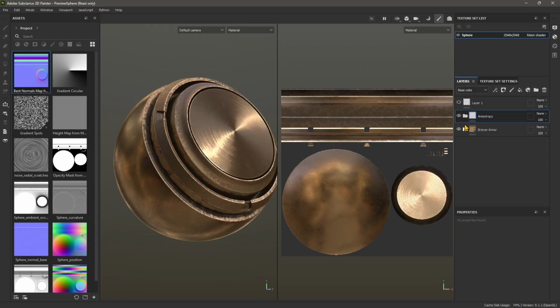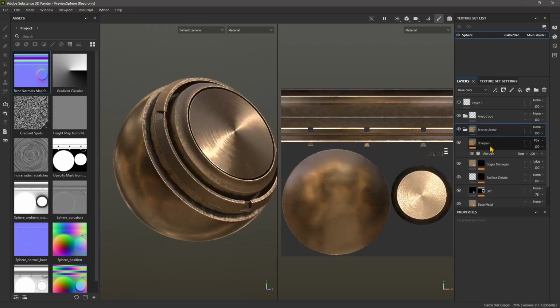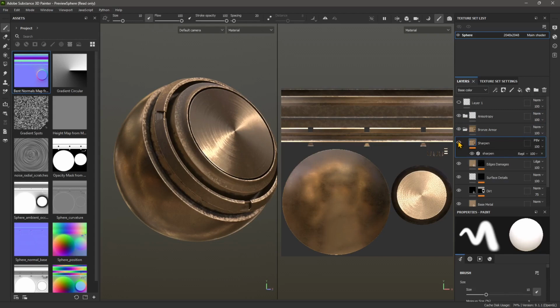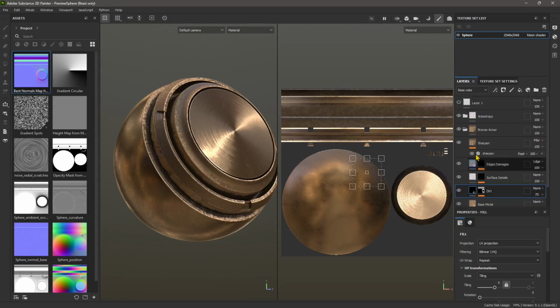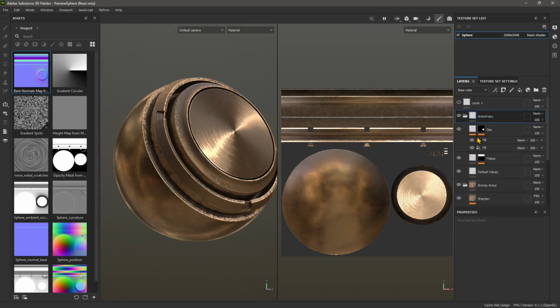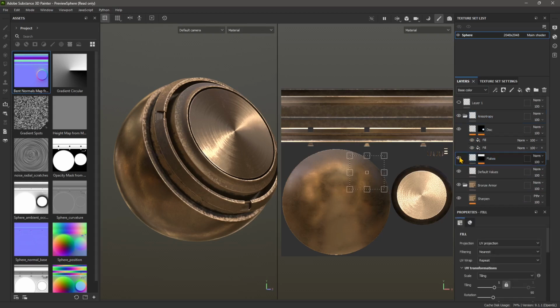So you have folders, and then inside the folder you can place a certain number of effects. So here in bronze armor we have a sharpen part. You see that it is sharpening, and then you have dirt, so you can turn the dirt off and on. And your finished product will be a combination of all these effects. Now, one thing I want to show you in the anisotropy group is this flakes layer. So you can see the flakes is this effect in the metal that is going to give it more realism. It's like an aluminum effect.